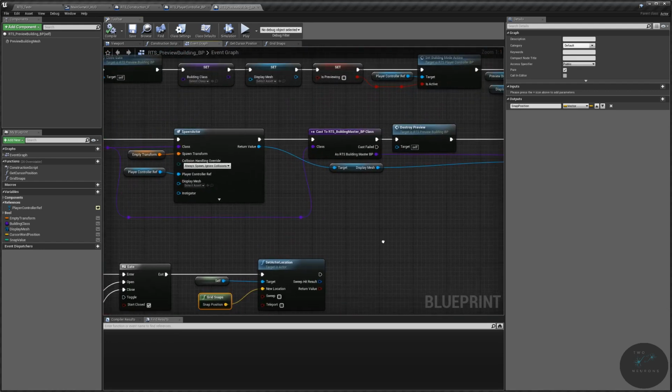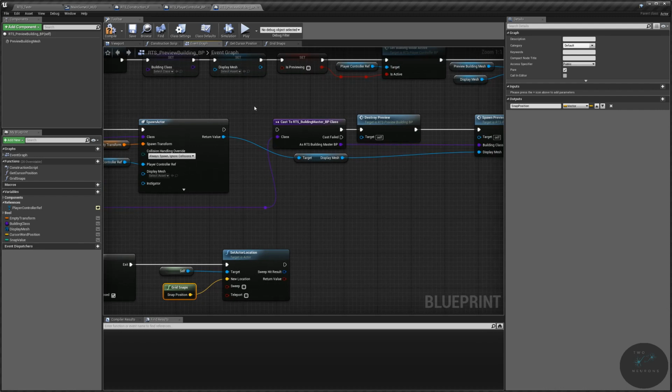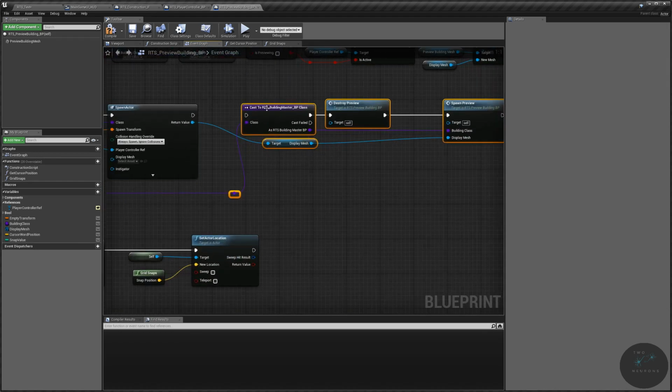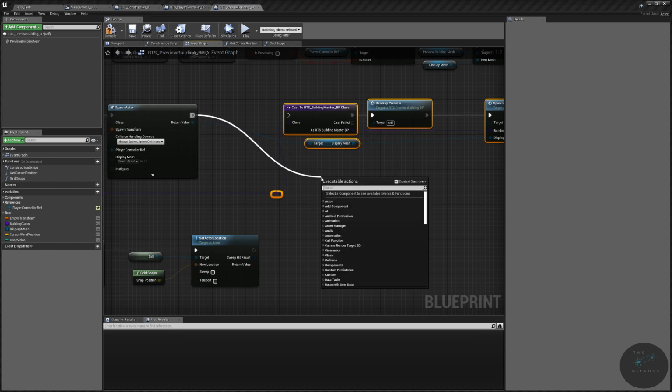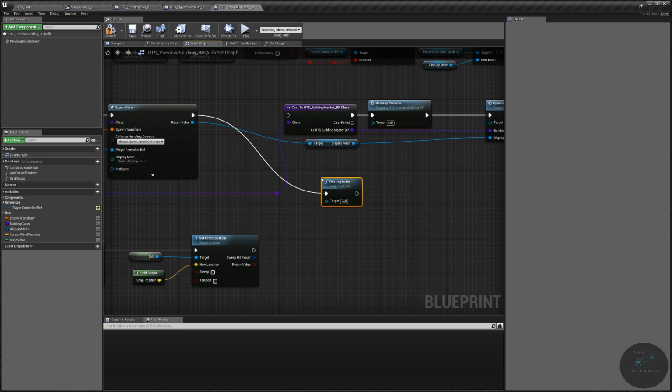The fix for this is up here, actually. We want to just grab that real quick, and we're going to move all of this over this way. And what we are going to do is drag off of this and do destroy actor. And the actor we want to destroy, of all things, oddly, is the one we've just created over here. Let's plug that into there.